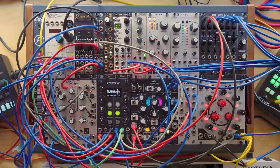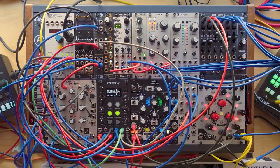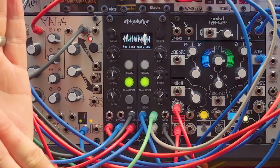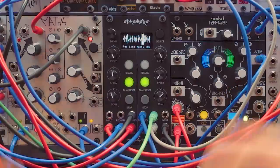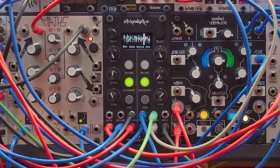I'm going to jam a little bit more at the end of this video, but that's the Patching Panda Ephemere, a really, really cool CV recorder, looper, slicer, and playback performance device. All these things can be saved and recalled onto the SD card. And there's just a ton of different uses for it. I hope that I've shown off enough to whet your appetite. The ability to record, slice, and then playback CV at any rate you want is amazing for melodies and modulation. And this audio slicing stuff is just really, really fun, even though the sample memory is a little limited. It's fun as hell, and I hope you've enjoyed.